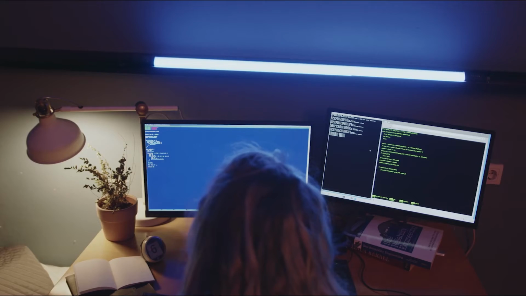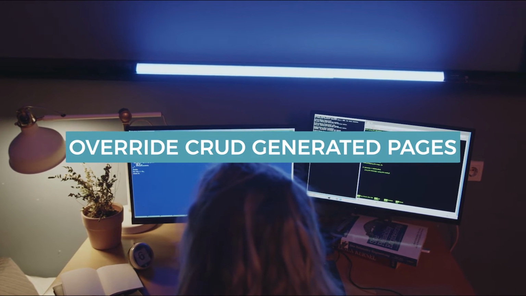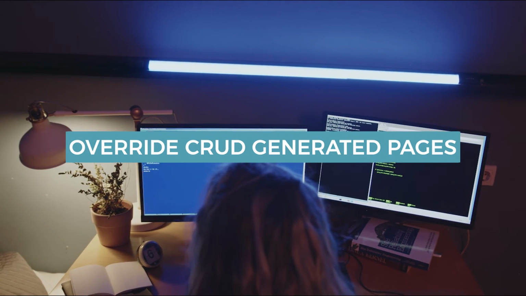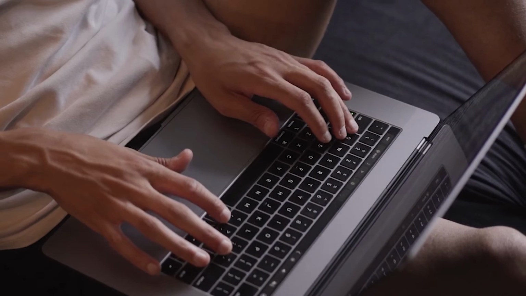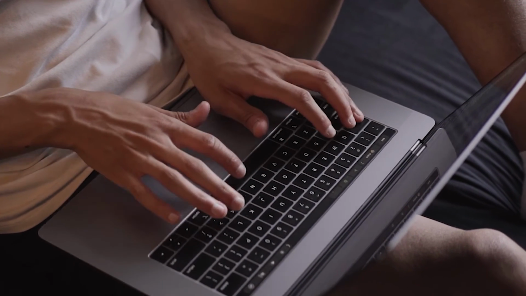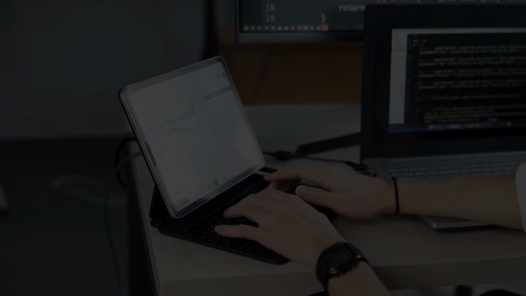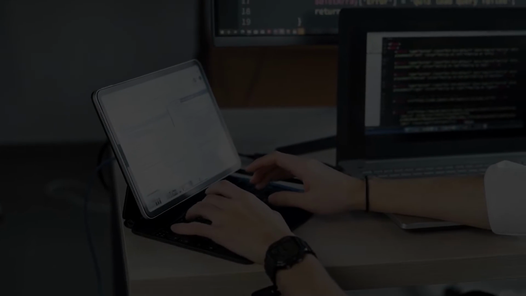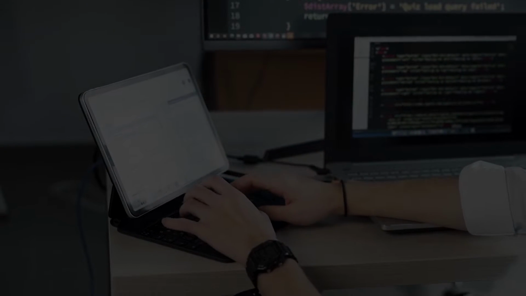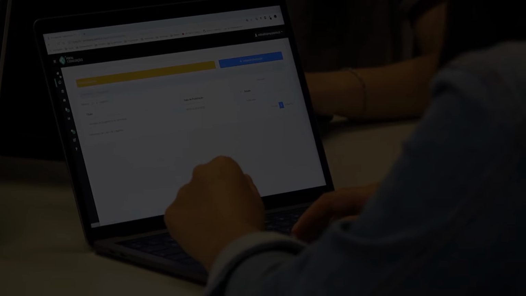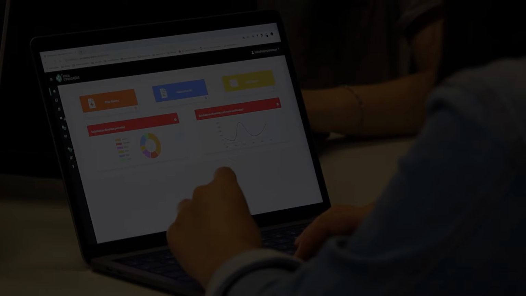Now I want to explain how to customize or override generated CRUD pages on Badaso. As we know, each CRUD generated by the CRUD generator uses the same dynamic code file. However, there are times when a specific page must be changed as needed. Maybe you want to have your own design, or add a new feature or remove a feature in a specific page, depending on what your system needs.